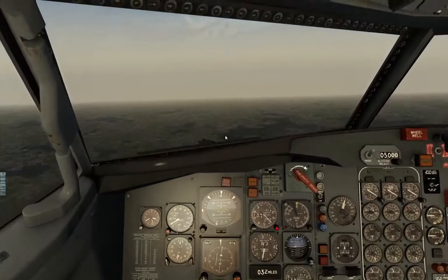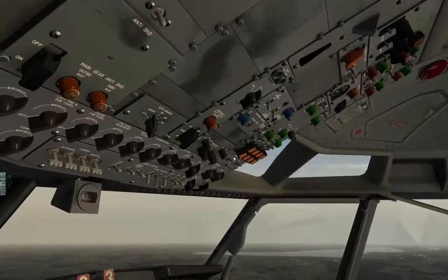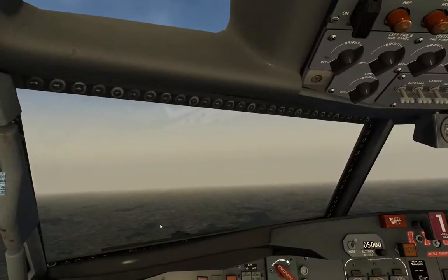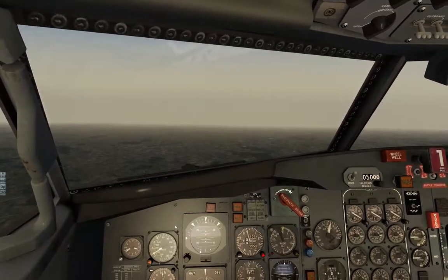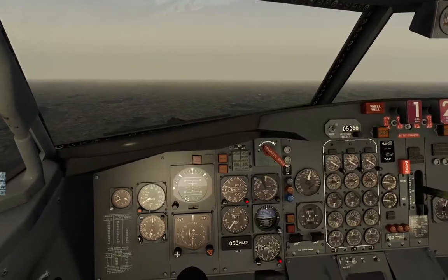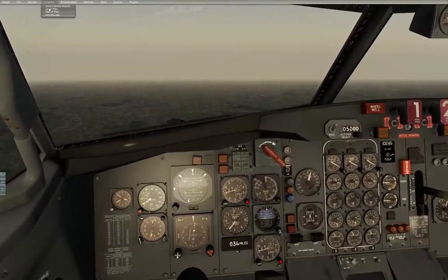So we are descending. This means we're going to switch the fasten seatbelt sign on, and we're at 250 knots, which is fine. This DME is really playing crazy.